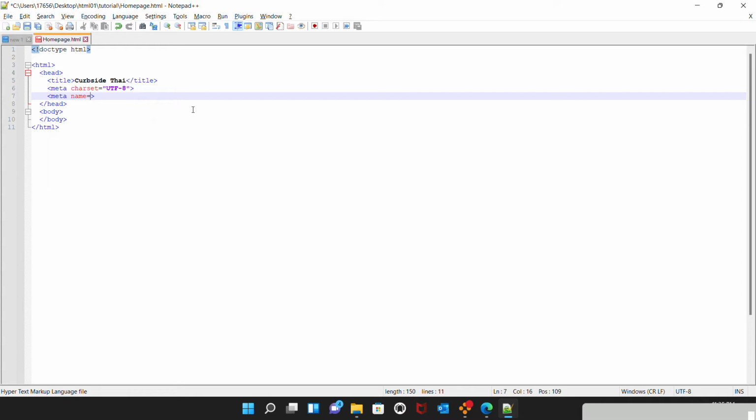We need to set its name attribute to keywords, and then content equals keywords like Thai, restaurant, or Charlotte.